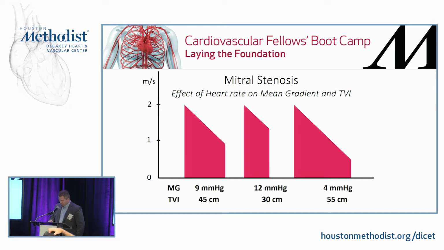So here's just another example of effective heart rate. Same thing we saw earlier with a mean gradient. A normal-ish heart rate, 70 or so, can have an elevated mean gradient. You increase the heart rate, it gives you an even higher mean gradient. However, the opposite happens when you're looking at your time velocity integral. That causes a reduction, and that's the denominator in our continuity equation, and so that will alter our mitral stenosis calculations just as it did for mean gradient.